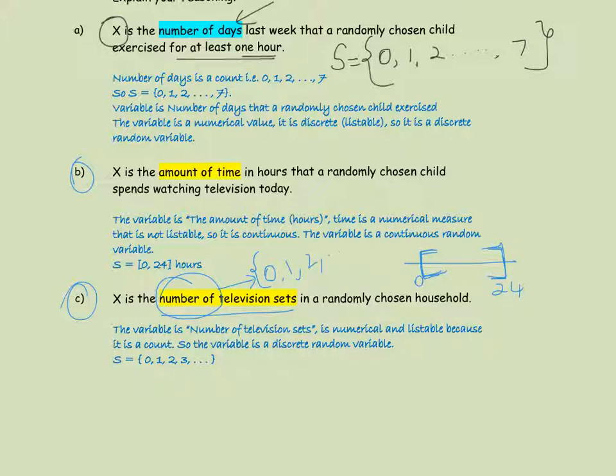Notice that here we don't have a range of values. It starts with a 0, then it jumps to a 1, nothing in between counts. All this is skipped, and then the next one is a 2, the next one is a 3, a 4. So this is called a discrete random variable. It's a count. It can be listed, although the list goes on and on. It is called a discrete random variable.